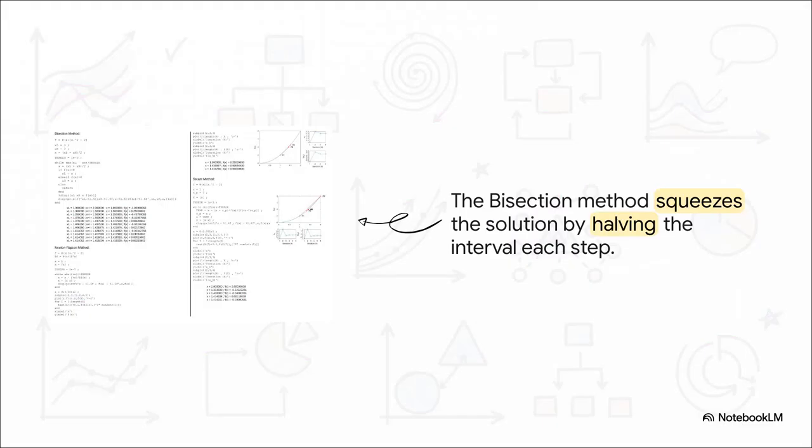And this visual here shows that whole process perfectly. See those points, P1, P2, P3? Each one is the new midpoint. With every single step, that search area, that bracket holding our answer, gets cut in half. You're literally squeezing in on the solution, narrowing the field until you're so close that it's good enough. It's methodical, for sure. It's reliable. But yeah, you can see how it might take a while.